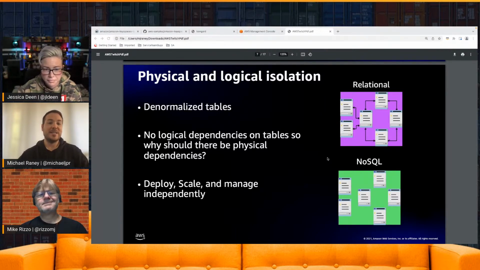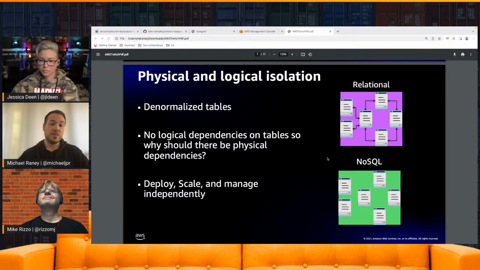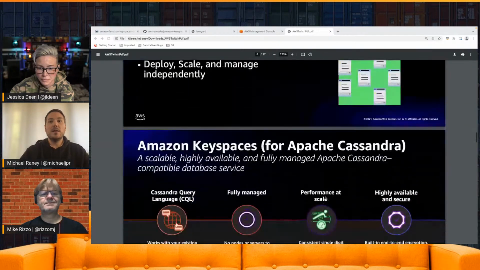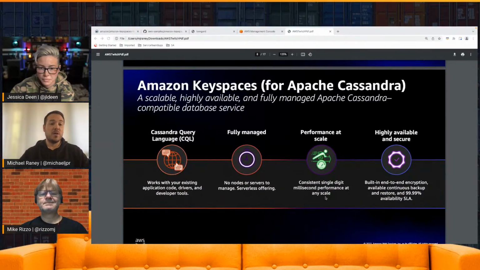The only thing that really has a dependency in this technology is the actual cluster technology that runs it, right? So going back to that other image, you have a cluster of nodes where all of these tables are deployed, and they're sharing resources. So really, what we want to do is run these tables isolated and independently, to allow you to add new tables, remove tables, and change these tables without impacting all of the tables that you have in your organization.